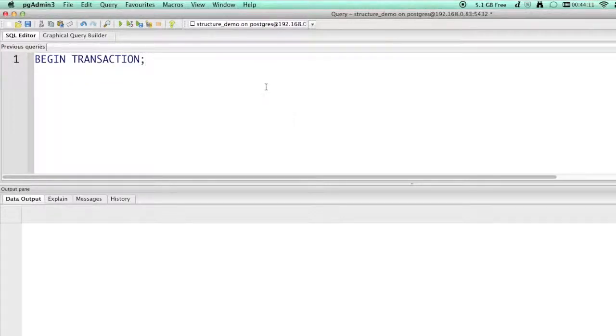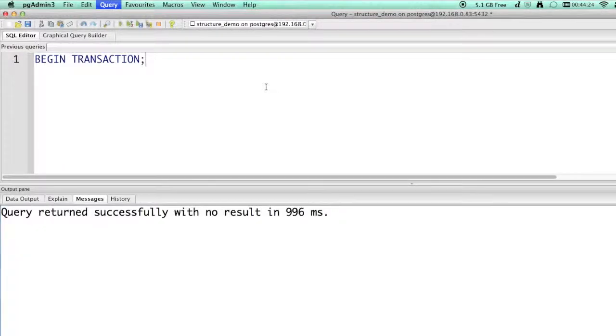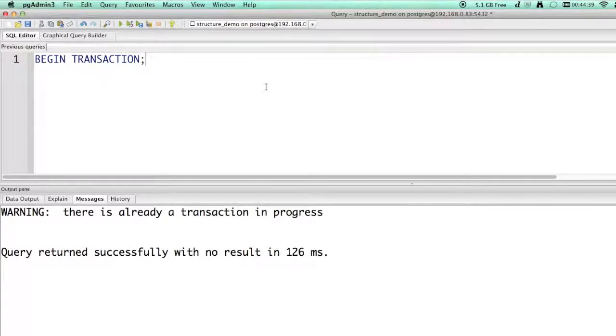The way they work in Postgres is that each connection to a database is only allowed to have one transaction open at a time. You cannot nest them. So if I run begin transaction now, I've just opened a transaction. So anything I do from this point onwards until I commit or roll back is going to be captured within this transaction. If I try and run that again, it's going to complain at me. There you go. So I've asked it to open another transaction, but it said, sorry, can't, and just ignored it. The transaction is still open, however, we've reached our maximum, only one at a time.